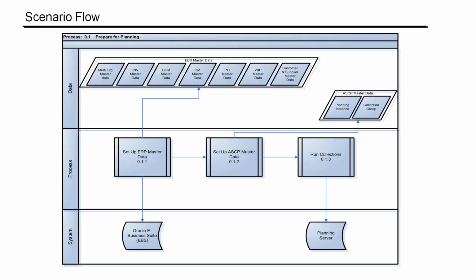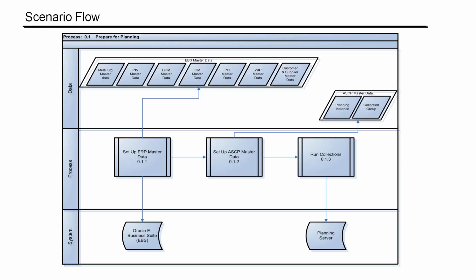Unlike, Aditya, I'm sorry to interrupt you. Here, just want to understand as a part of this course, which modules will be covered. Here, you have given just inventory, BOM, and all. Exactly which modules we are going to focus on, where we do the system configuration and transaction process, finally to work on this planning. Yeah, so we will be covering broadly all the modules listed here, like inventory, BOM, OM, PO, WIP. Okay, and a brief overview of how the setups are done, and then we will move ahead to the ASCP, our main agenda for the day. Okay, got it. Thanks.